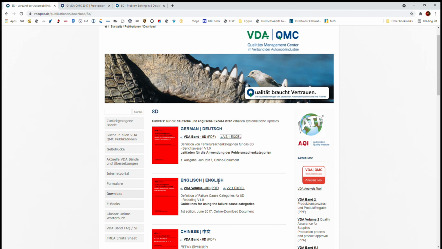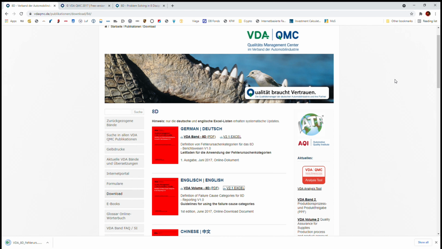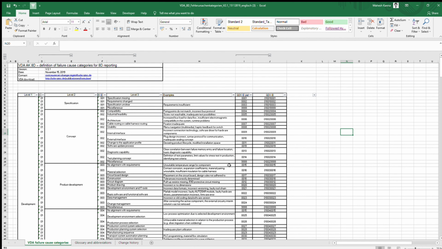And this Excel sheet, I will download the Excel sheet. I have just downloaded the free Excel sheet available for the failure cause categories, and in this Excel sheet, in the first view, you are able to see level 1, level 2 and level 3 of failure cause categories and examples, and finally the ID for the failure cause categories.